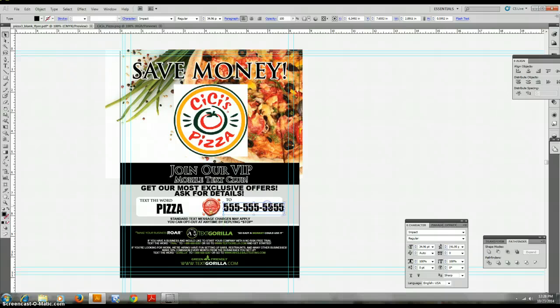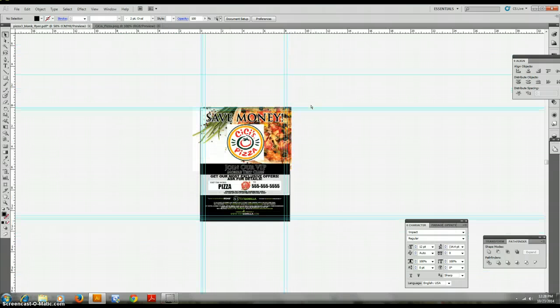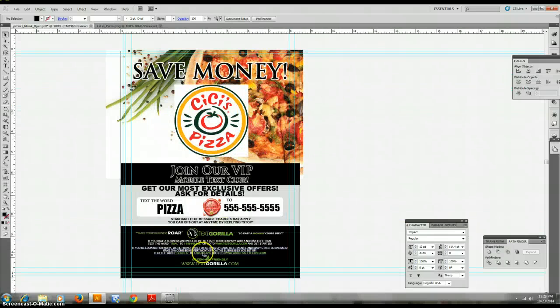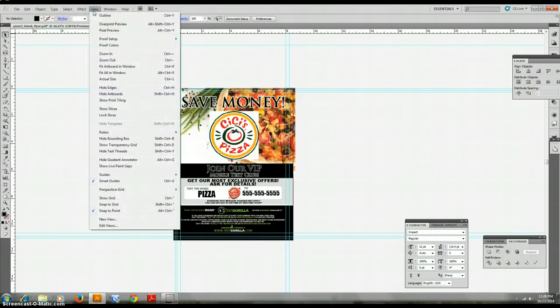And like this. And it's all set. One thing you need to do on this, you want to make sure your type is flattened, and actually that means you're basically outlining all your fonts here, so that when you go to print, you don't lose the look of the fonts you've picked, because it'll default to whatever is on the other computer that pulls this up. So you really need to make sure you outline all your text. And the way you do that, I'm going to zoom out by Control negative sign. You can use your view here and zoom out and zoom in right here.